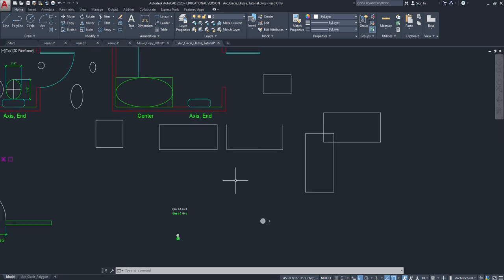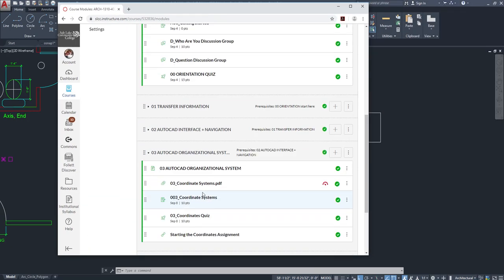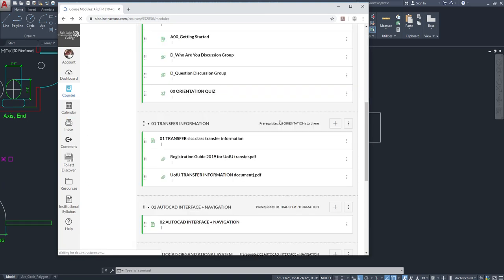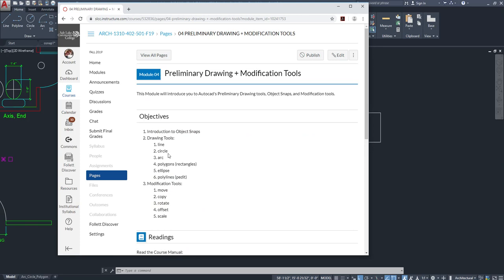So we know how to create circles, arcs, lines, rectangles, ellipses, okay? Let me just make sure that I haven't missed anything. Let me go over to our module here and just make sure that everything has been talked about that I wanted to talk about today. Oh, not this. Let's see, here we go. And I'll publish this once I get the video. Line, circle, arc, polygon, rectangles, ellipse.